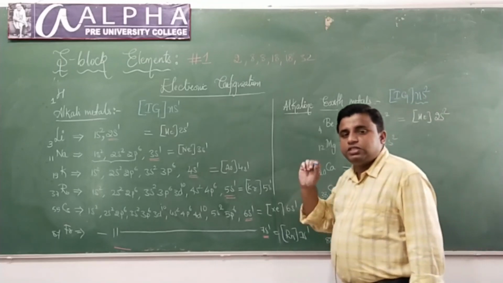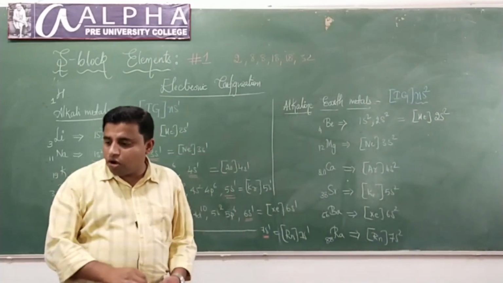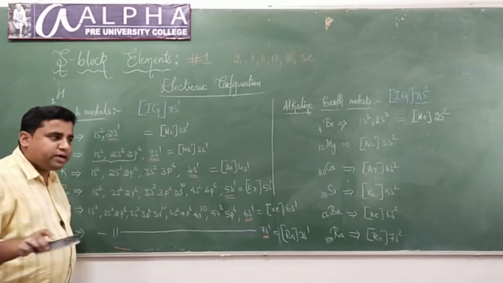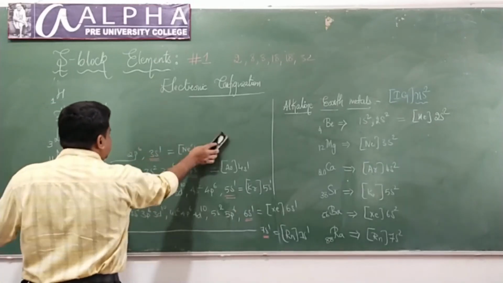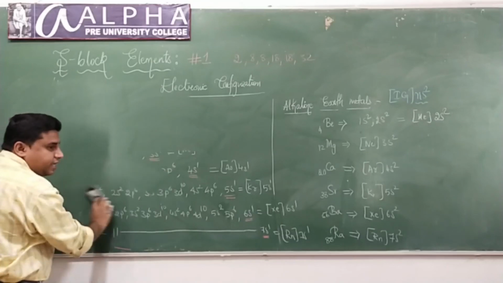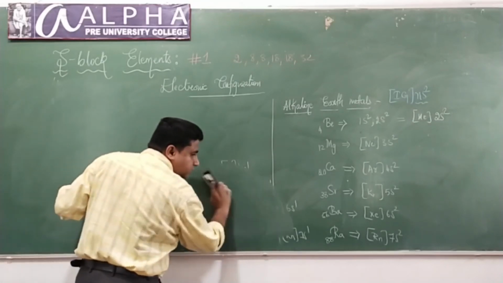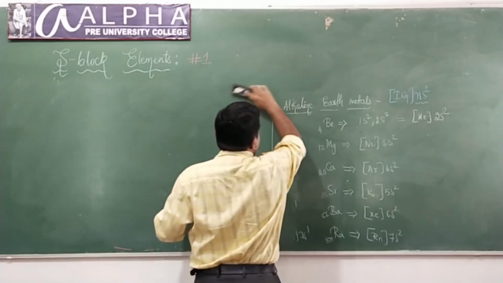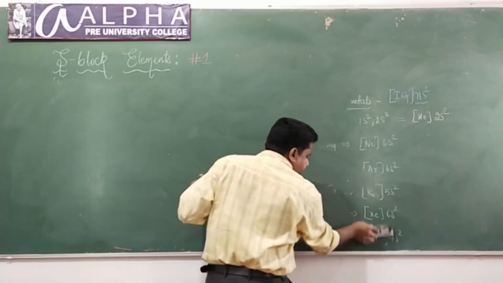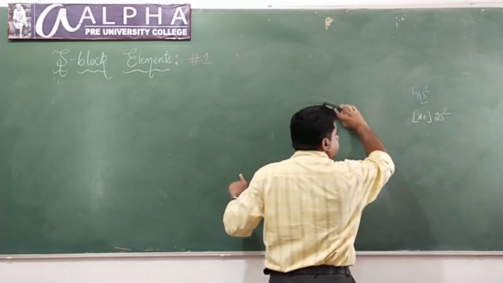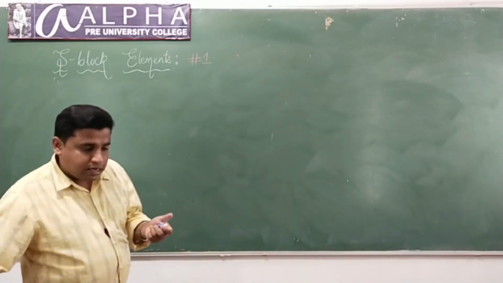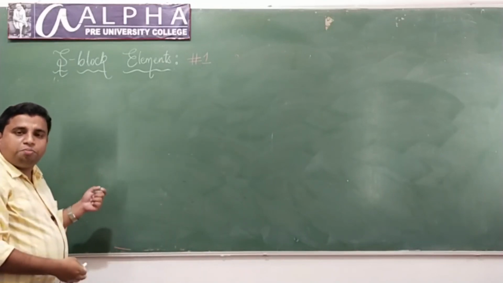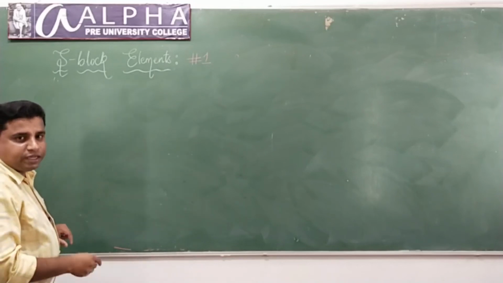So guys, this is about electronic configuration. Now we will be talking about the various physical and chemical properties. Let me list out all the physical and chemical properties that we have got to study. I'll be talking about these physical properties in the next video, but let me just list them out and give you the clear picture.